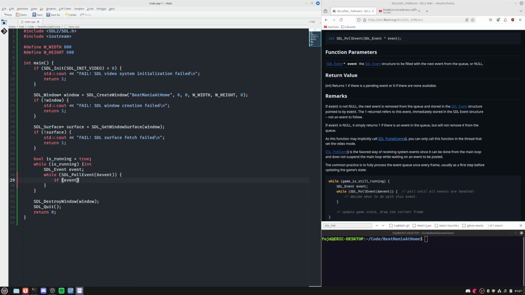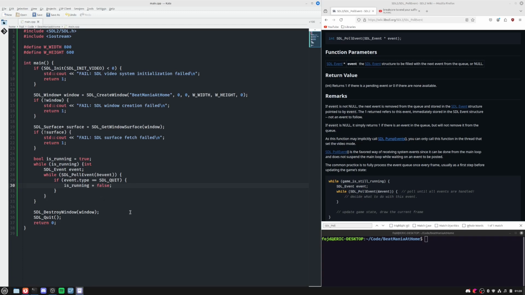So if event.type is equal to SDL quit, then we're simply going to do is running is equal to false. Right, that seems reasonable.